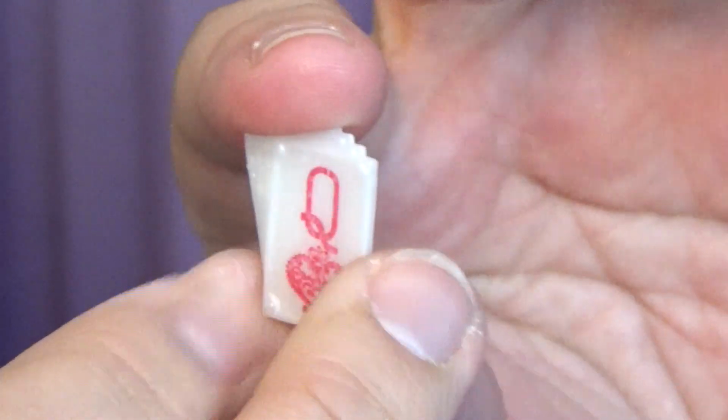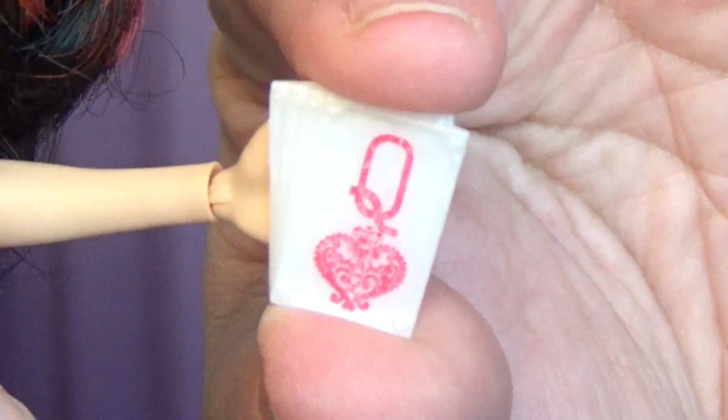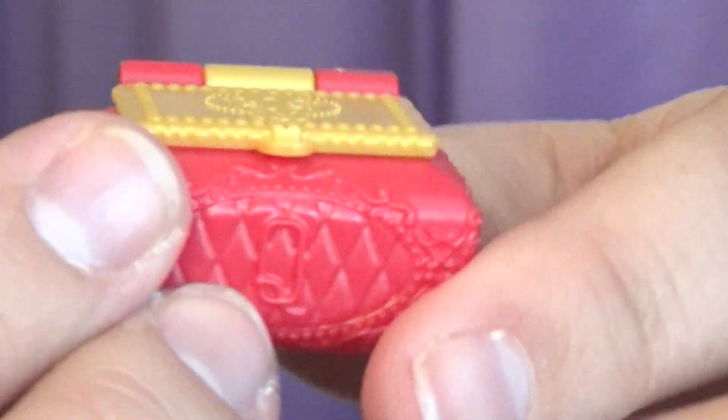So you've got this little hand of cards. It's got a little thing on the back so the doll can hold it, just like that. So it looks like she's holding a hand of cards, like she's playing a game of Go Fish or something like that. It comes with, oh, a little jewelry box.